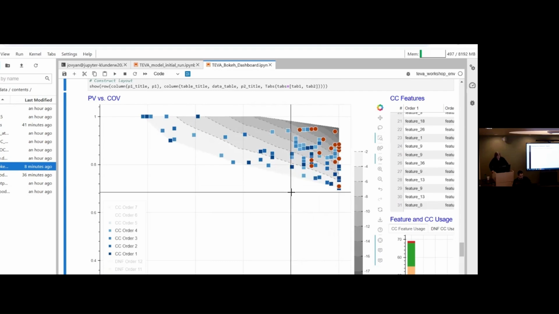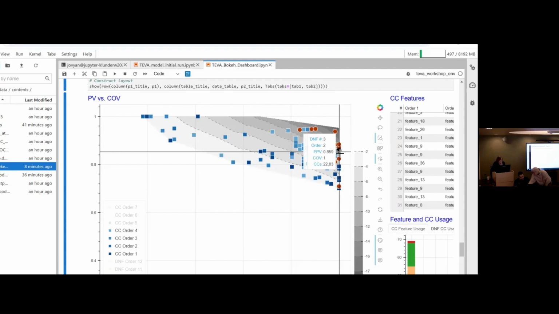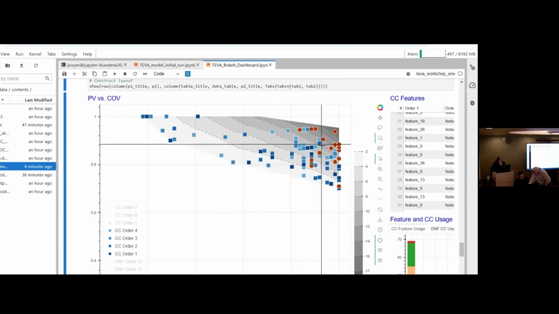You'll see that if you were looking for a really low contour, I don't know how to do this without pointing, so maybe I should do it on your screen. You see how a solution up here will have the same fitness as a solution way over here. So it's hard, the way Kristen's original output was, especially when things are piled on top of each other, to look for the most parsimonious solution that has the highest fitness. Those are the ones you want to be looking for.